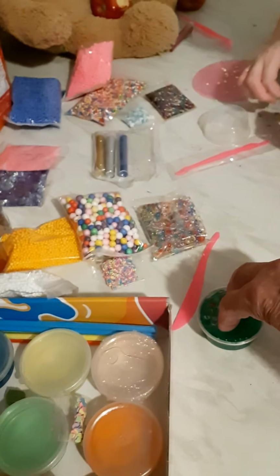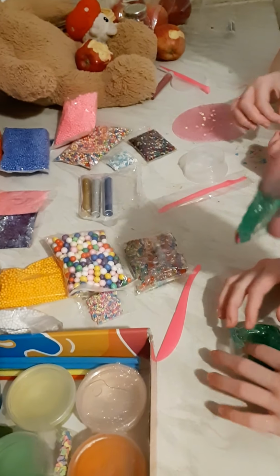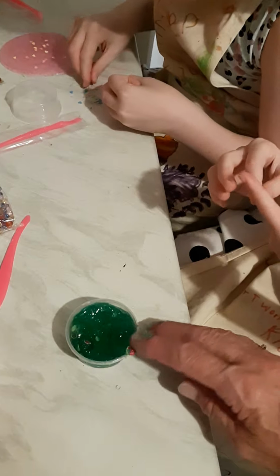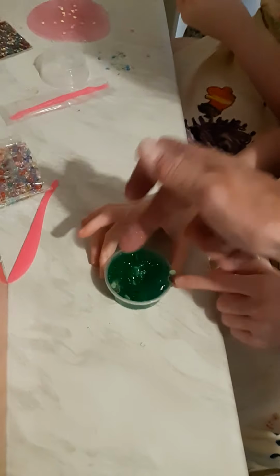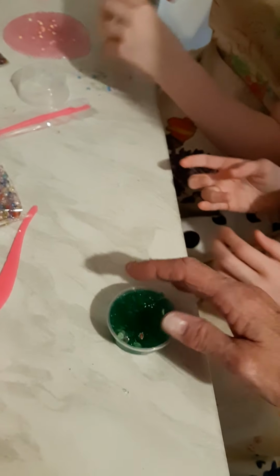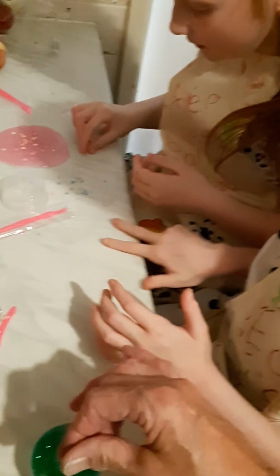So now you've got to put your fingers in and go, oh, no! What's happened? Get it off me! Oh look, the fruit's sticking out. And it's actually stuck on me. Someone put this in the tub when I'm done with this, because I know it's just going to get... Oh my God, it's sticking to my finger. Yours is really, really sticky, isn't it?